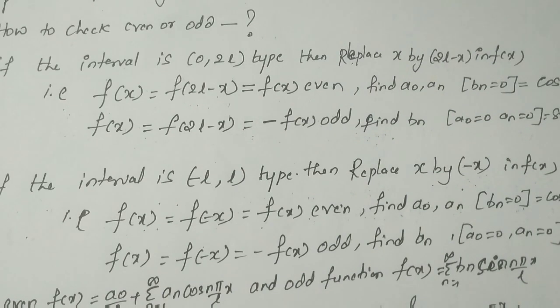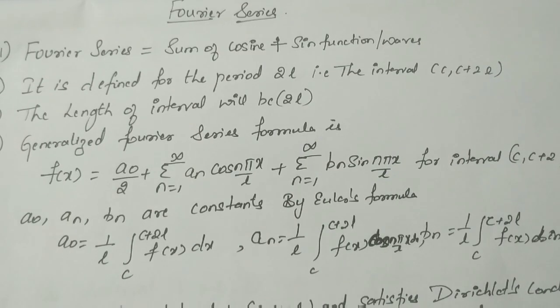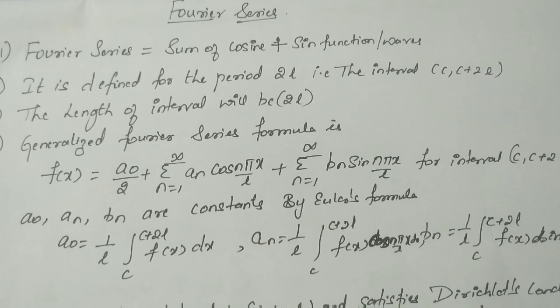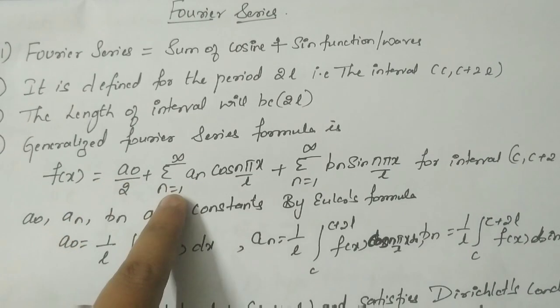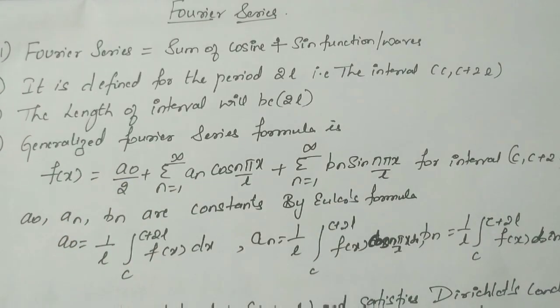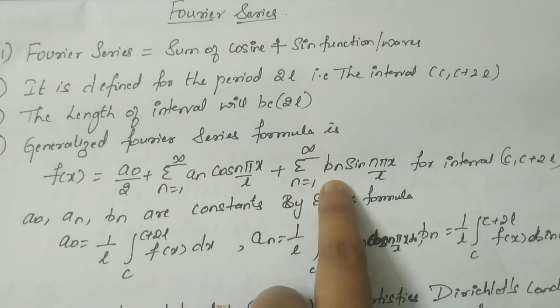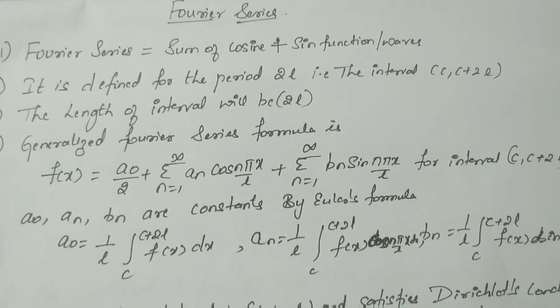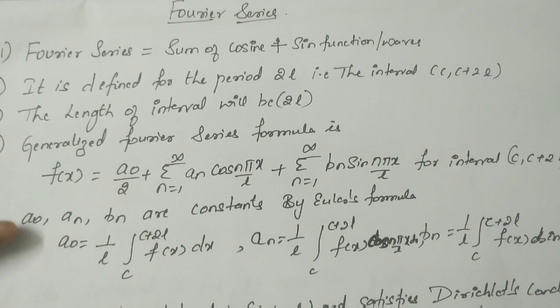So my positive note is, before you start a problem in Fourier series, make sure you are checking whether the function is even or odd. As I already gave the points, you have to check whether functions are even or odd. It will be easy to eliminate constants. If it is even, I just have to find only a0 and an because I know bn becomes 0. If it is an odd function, you just have to find only one term, that is bn. a0 and an will not exist. Even if you find them, the answer will be 0. So that is the easiest approach using the generalized formula of Fourier series.